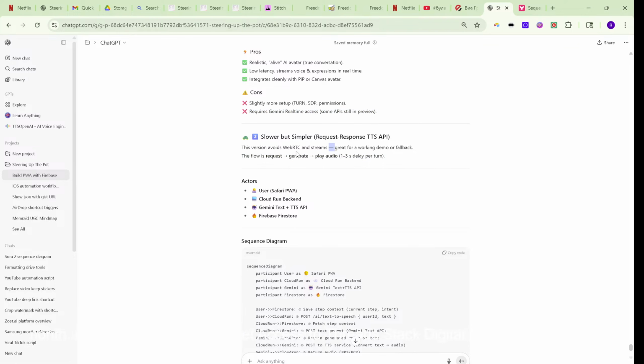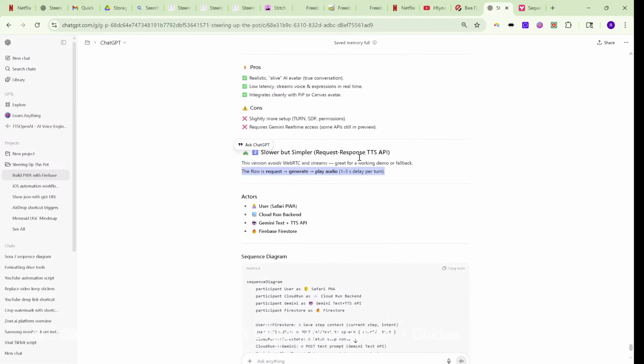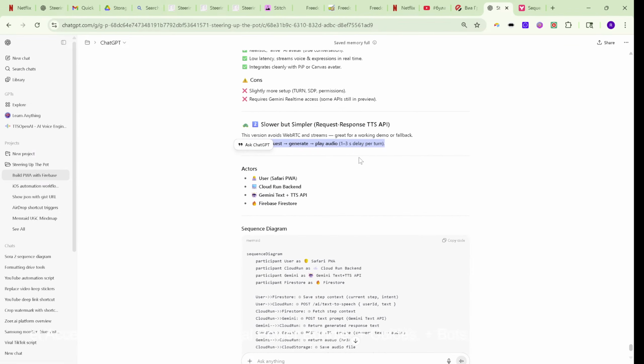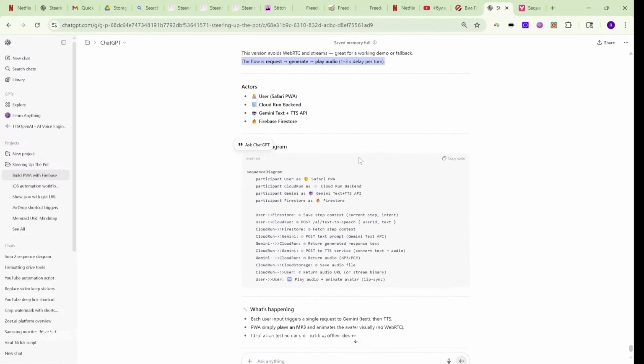This version avoids WebRTC and streams. Great for a working demo or fallback. The flow is request, generate, play audio. 1 to 3 seconds delay per turn. That's a very huge delay, guys. We don't really want that long delay.